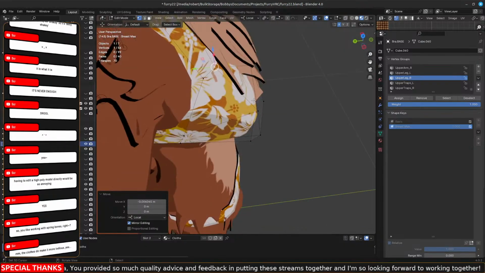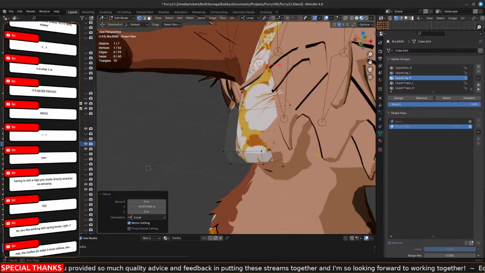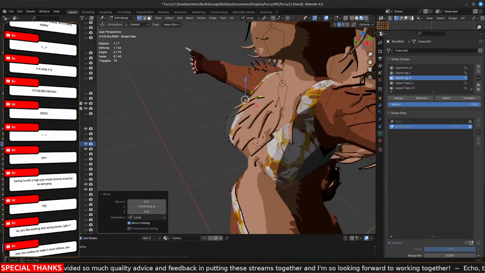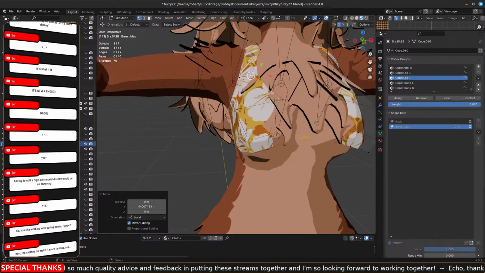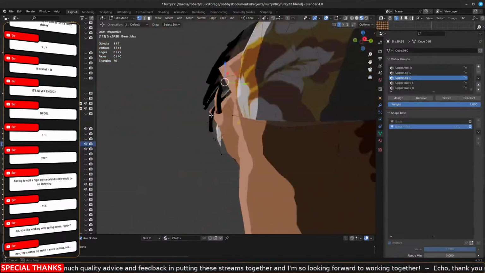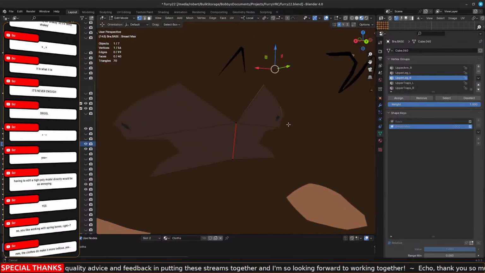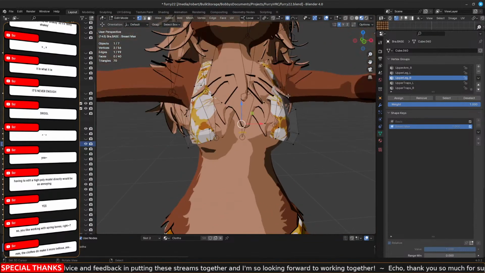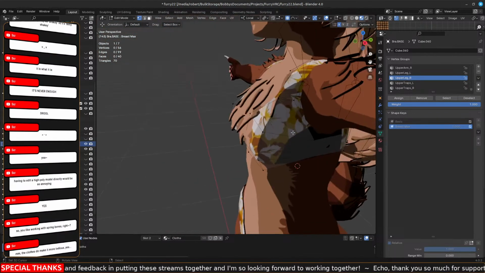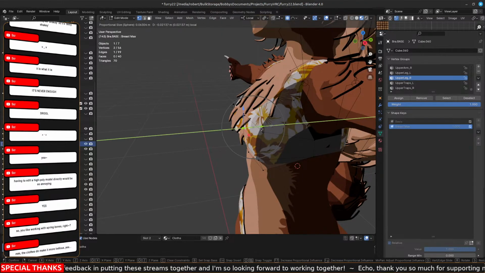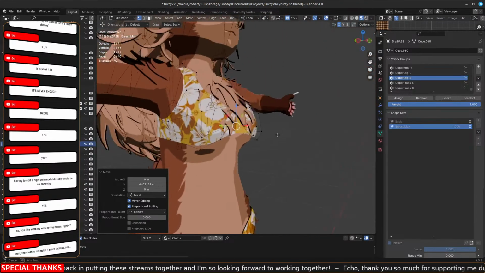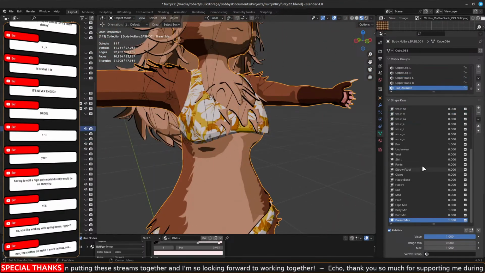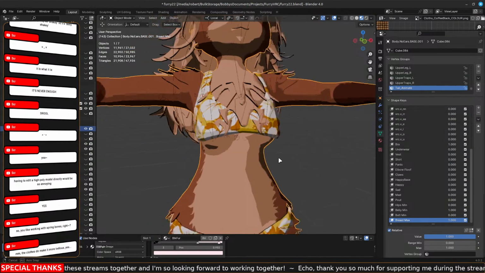Just kind of nudging vertices at the moment, just to get everything in the right spots. Alright, that looks good. Turn editing back on. And oops. Not like so. It's a dream. Interesting.